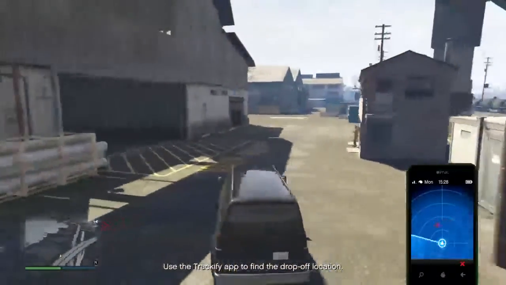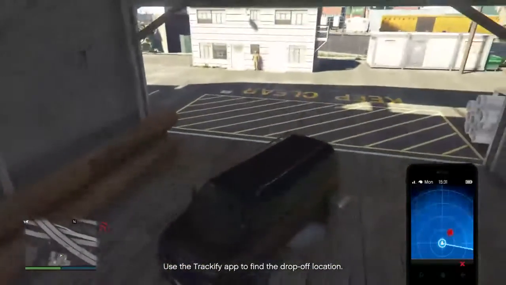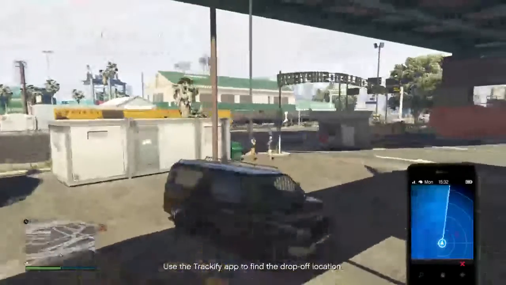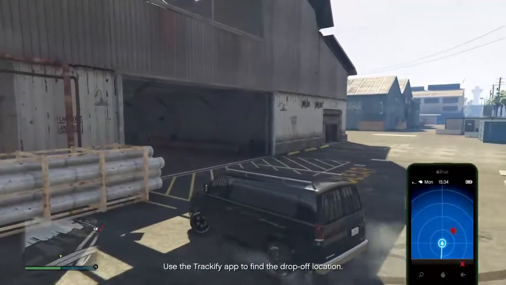Now let's talk about weapons on this thing. This thing comes equipped with the standard machine guns you saw in a lot of other vehicles, the Oppressor, the Nightshark. They need to get rid of these machine guns. Some of them are crap and don't really do much, and they're inaccurate as hell.